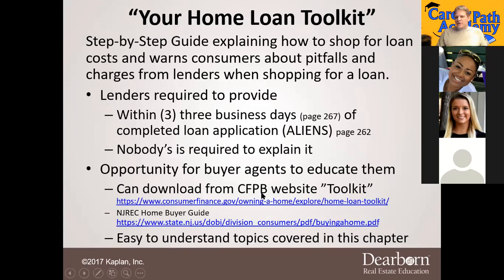It's the Consumer Financial Protection Bureau, the CFPB. They created this guide. Well, there was always a guide like this that was created by HUD. They just renamed it and changed some stuff around in it. But it's now called the toolkit. And lenders are required to give this Your Home Loan Toolkit to borrowers within 3 days of their completed loan application. It helps them on how to shop for loans, how to compare loans, and gives them some guidance in that regard.